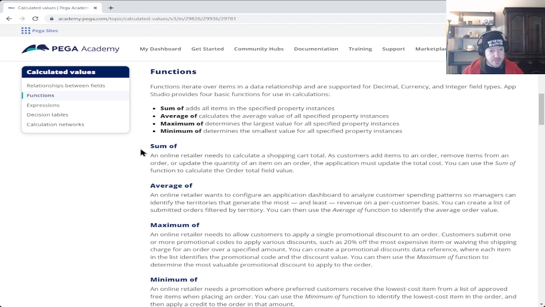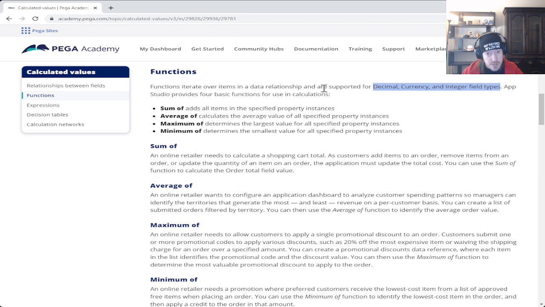Okay, so functions. Functions iterate over items in a data relationship and are supported for decimal, currency, and integer field types. Bear that in mind. It does not work for any of the other fields or field types.